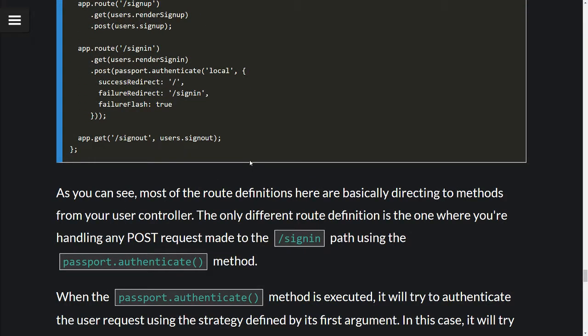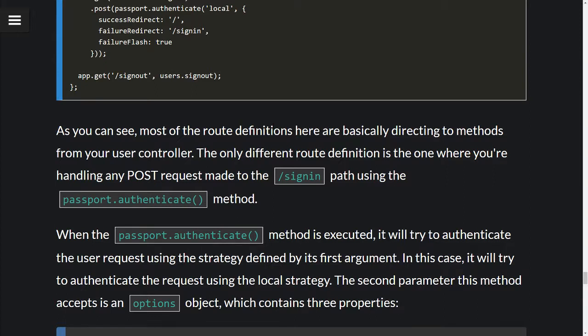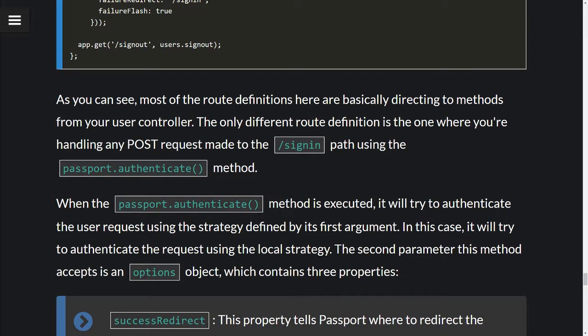As you can see, most of the route definitions here are basically directing to methods from your user controller. The only different route definition is the one where you're handling any post request made to the sign-in path using the passport authentication method. When the passport authenticate method is executed, it will try to authenticate the user request using the strategy defined by its first argument. In this case, it will try to authenticate the request using the local strategy.